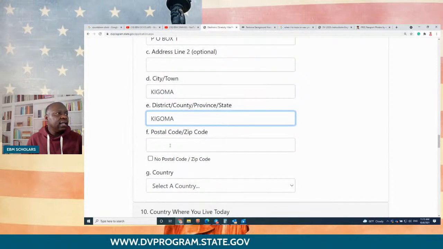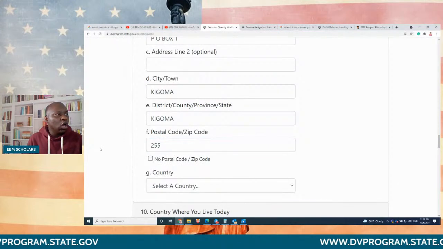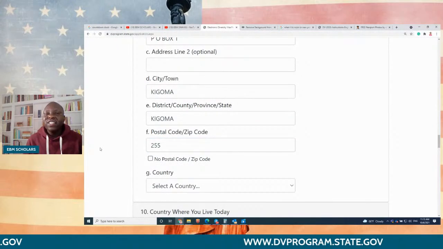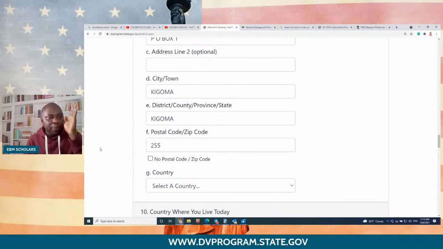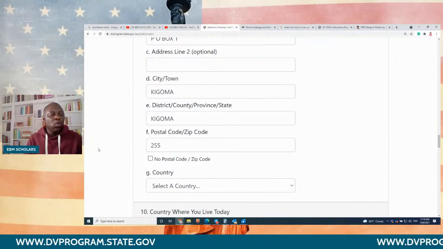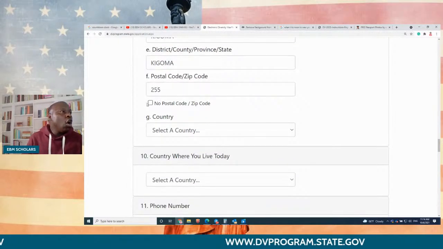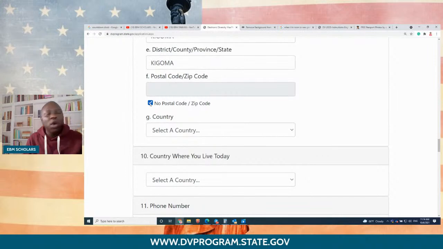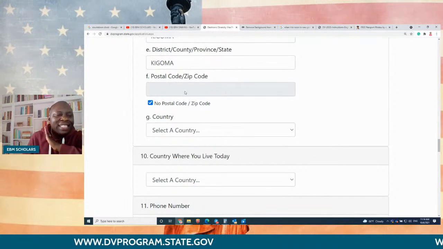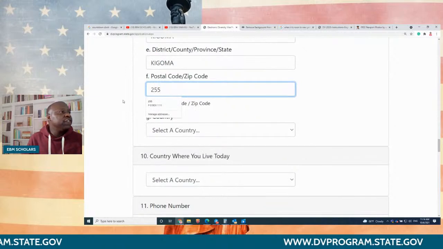Or a county. Postal code, Tanzania is 255. Some people want to know, what is my postal code? Just when you put your WhatsApp number, the plus sign with the first 2 to 3 numbers, those are the code you are having, like Kenya 254, all those kind of things. Or you can put no postal code. There is no problem with that. This address means nothing. So if you do not know the postal code, just leave it empty.